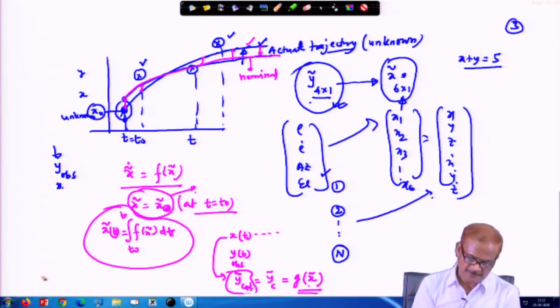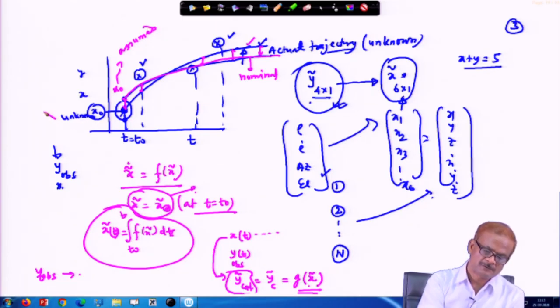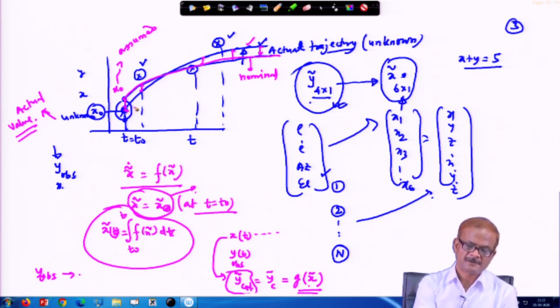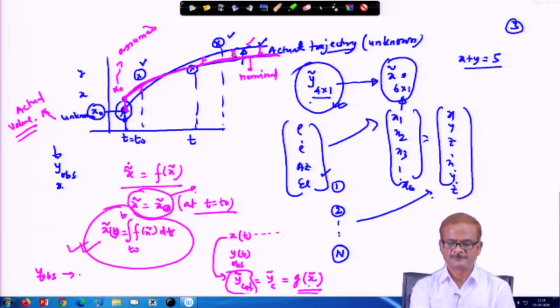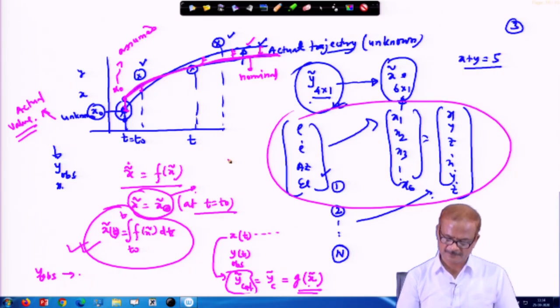So, using this y observation, the question is, can we correct this x 0? This is x 0 assumed, and this is x 0 unknown, the actual value, the initial state which is unknown. We have to find out this state, and we are assuming the state to be here. Accordingly, if we propagate the trajectory using this scheme, it goes along this direction, and these are the errors here. In one dimension it appears very simple, but in multiple dimensions it becomes complex, especially in this case, given the kind of relation we have.